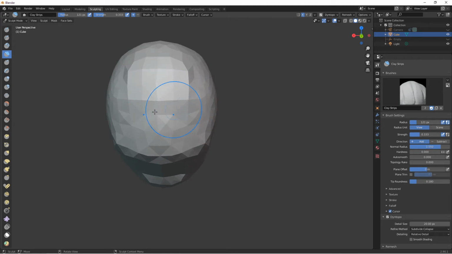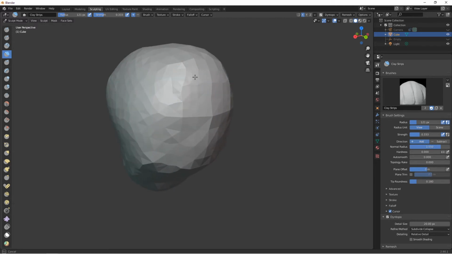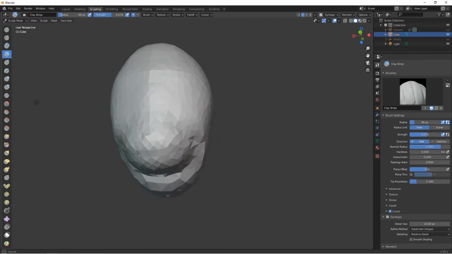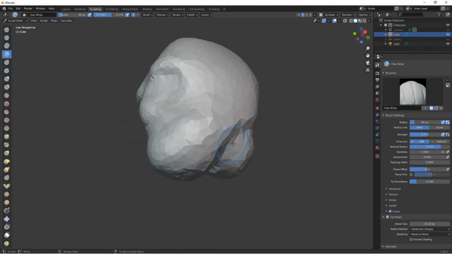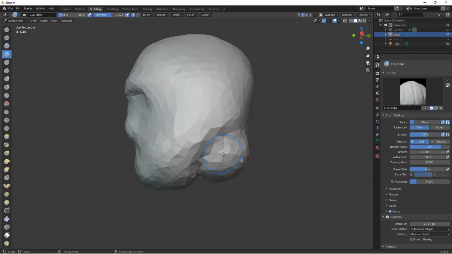Right back here, you see these facets are really big and bulky. I'm just clicking on it. I'm not even changing enough here, but when I hold down Shift, it subdivided it down and got that material anyway. We can come down here underneath, and I think I'll get assertive. And we're going to add a neck kind of impression here. I like to have a neck on the heads that I'm doing just so I have some sense about their place in the universe. Not too bad.